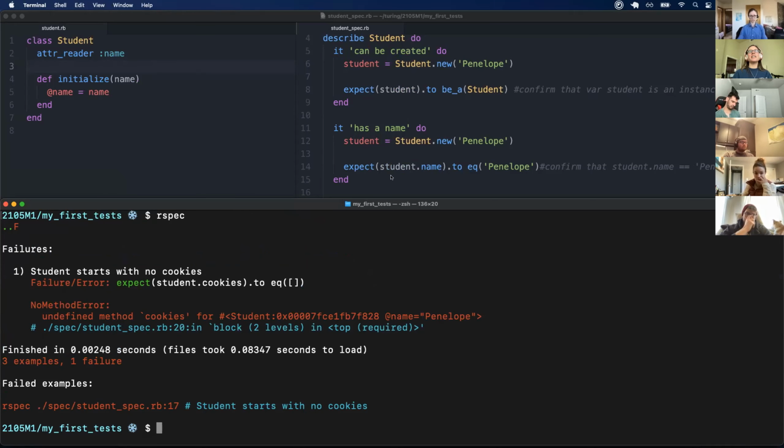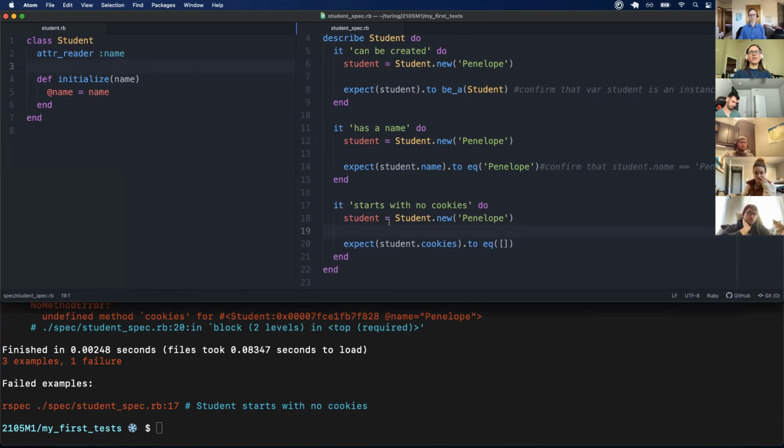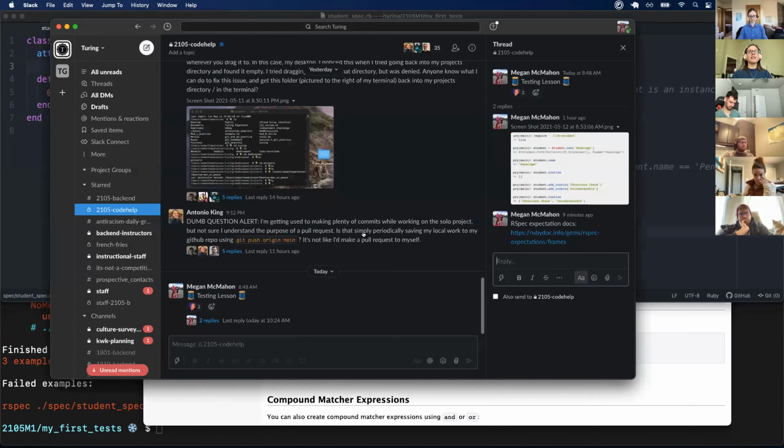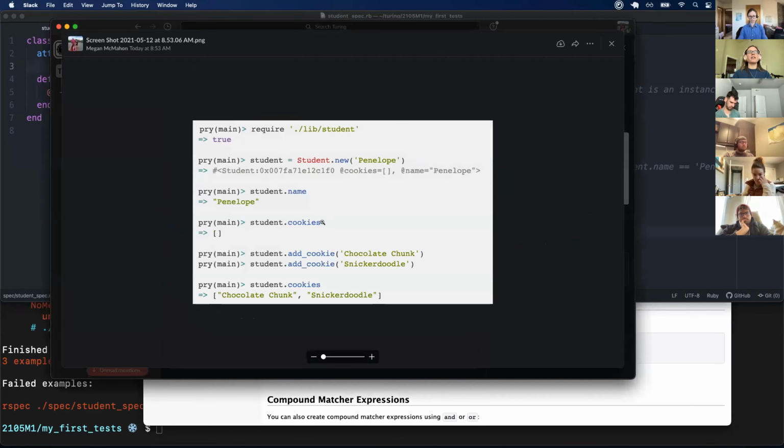Now, this idea of a student starting with no cookies, if I look at my interaction pattern, oops, that's not what I wanted. Slack, there we go. When I look at my interaction pattern, when I create this new student, I see this hashtag, angle bracket, capital S Student. This is indicating that this is going to return an instance of the student object.